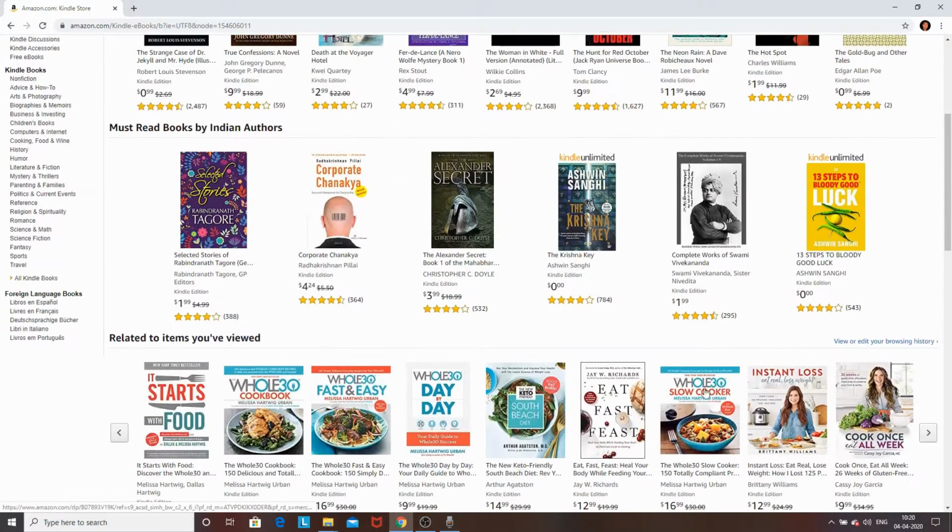Now if you see in the left-hand side corner, all the high-level niches are already given: romance, religion, spirituality, science, parenting, mystery, literature, humor, history, cooking, food, wine, computers, internet. All these things are given here.